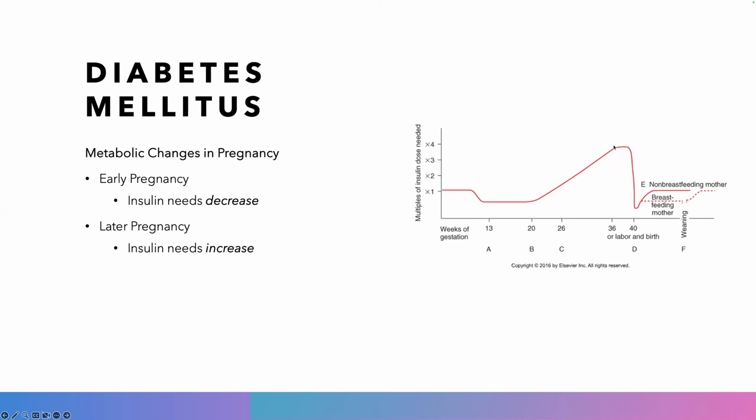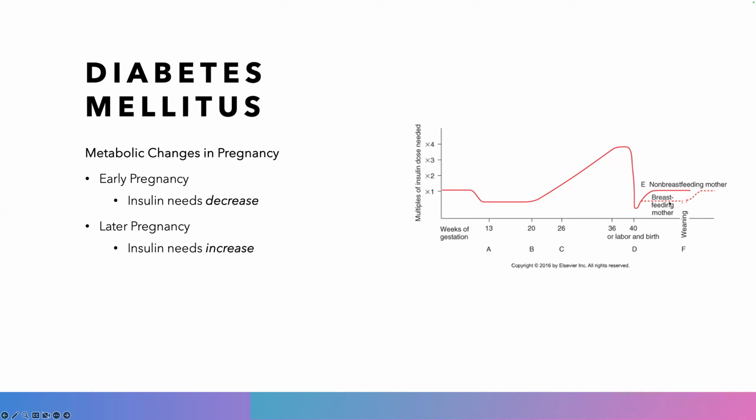It typically levels off at about 36 weeks or so, and it's going to stay there until delivery. So you'll see that plateau. After delivery, their blood sugar is going to drop rapidly in that first 24 hours. And the reason that blood sugar drops rapidly in that first 24 hours is because what's gone now? The placenta is gone and there's no more of that HPL hormone being released. So that drops and then it'll typically level off.